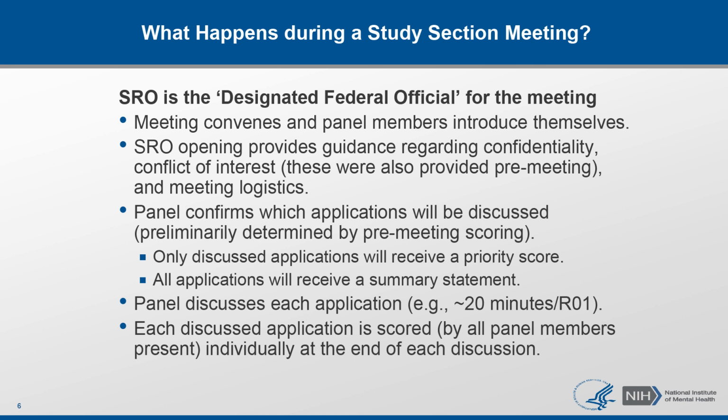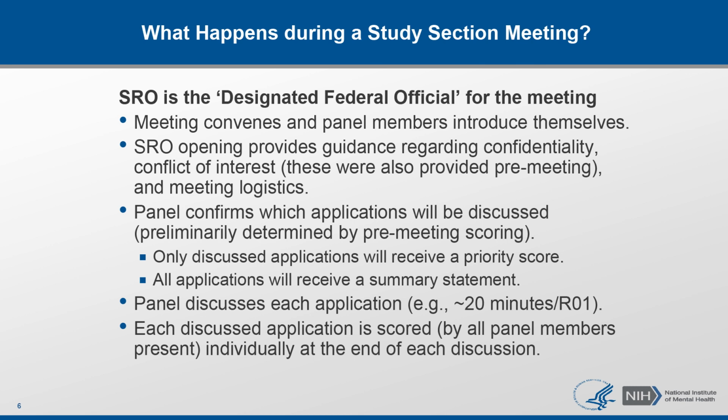Of course, sometimes there are differences of opinion, and those are important to be sorted out both by the SRO and also the reviewers. But typically, in the interest of efficiency, there may be a subset of the applications that are not discussed. So they will still have a full review pre-meeting, but they won't be discussed by the whole panel. And that's something that needs to be agreed upon by the whole panel at the meeting. So it needs to be a unanimous assessment. If there's an application that is slated to not be discussed, any panel member can rescue that and say, I would like to discuss this application, and then it will be added to that group.